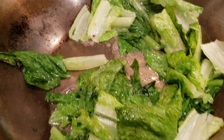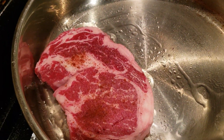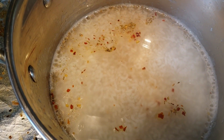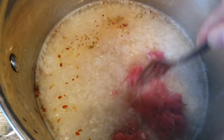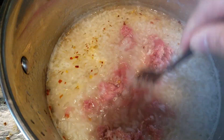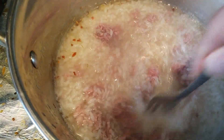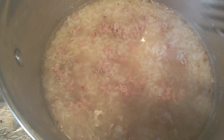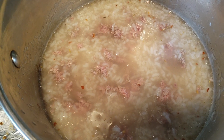I'm stir-frying some romaine lettuce, cut up into small pieces so it's easier to cook, along with a nice piece of shrimp. Today I'm also cooking some congee, adding some ground beef as the protein — typically I like fish slices but today I'm working with beef. Last time I got some chicken. This has been cooking for about 30 minutes and it's going to turn out real good, with some olive oil, salt, and garlic powder.